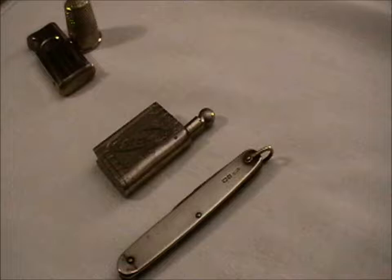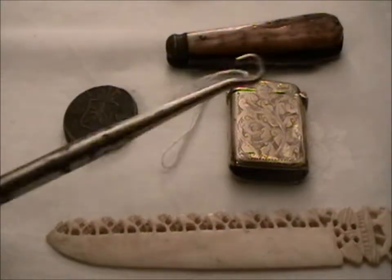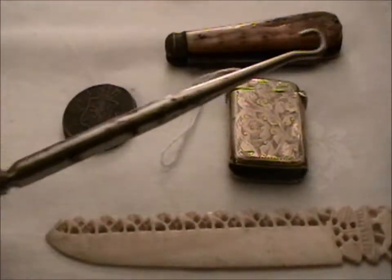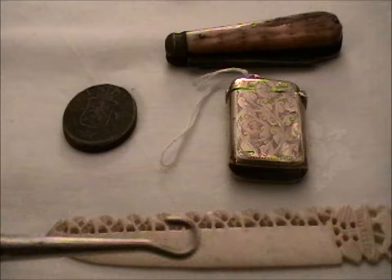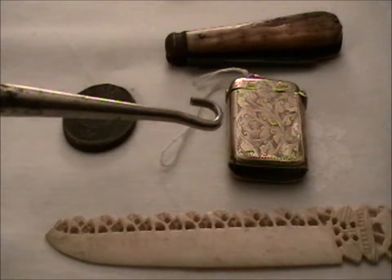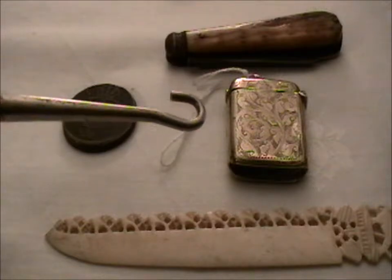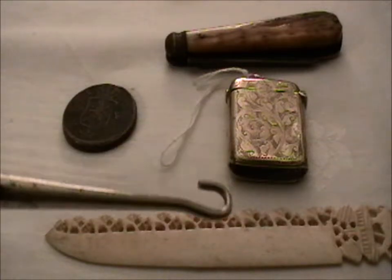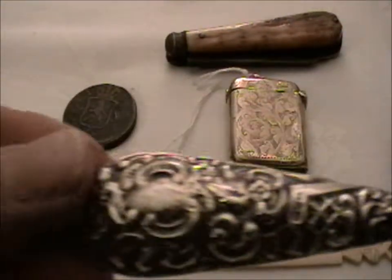Anyway, on the same day, I went to a massive antiques fair. My mum got something else from there as well. I'll just quickly show you that one. She got herself one of these, which is called a button hook, and it's again silver, hallmark there, and that's a Victorian or Edwardian thing that you'd use to do buttons up on your shoes, because some of the shoes had buttons, and it's also a thing that they would use to help with tying up laces, maybe. Anyway, very interesting.